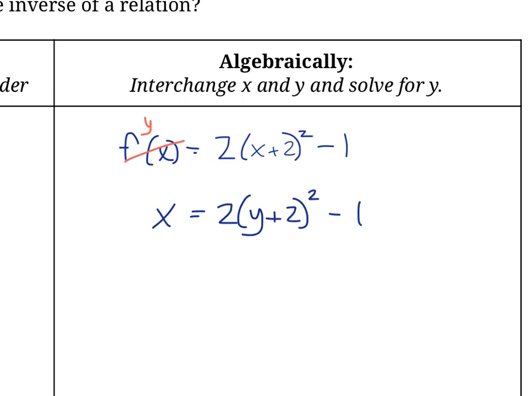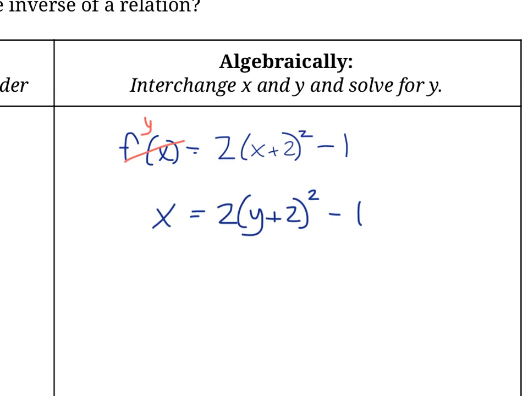Now notice, we could be done here, right? Because that's our inverse. The problem is that we have a y squared. And usually when we're thinking about whether something's a function or not, a y squared tells us it's not actually a function, which is true in this case. So what we like to do is try to turn it into a function by isolating y, right? Because it's much easier to graph something if we have it as y equals.